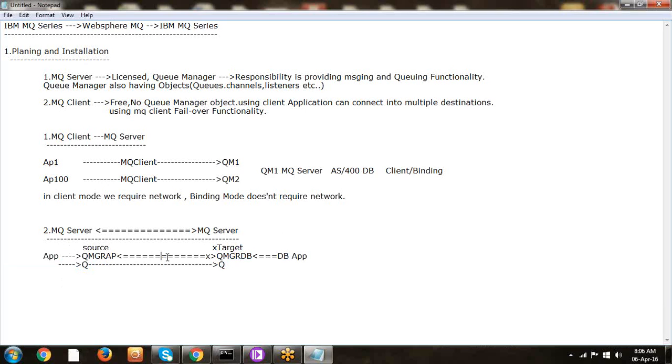Whenever this communication is available, whenever the queue manager or the target application is available, at that time the messages will be delivered to the destination. If the destination is not available, the source application keeps on writing messages in a queue, and whenever the destination is available, the messages will be delivered.